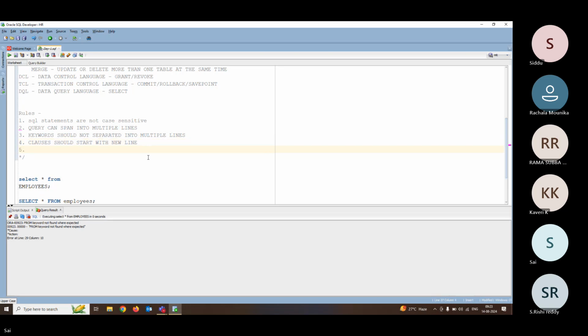And see, this is a semicolon. Semicolons are optional, however, if you are executing multiple statements at the same time, we should use them.